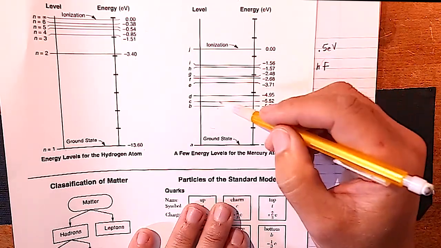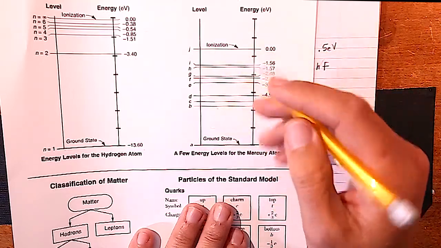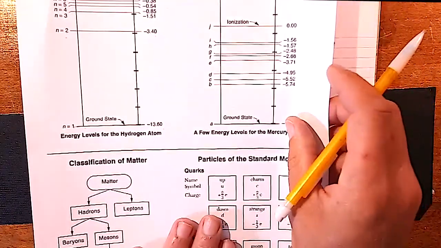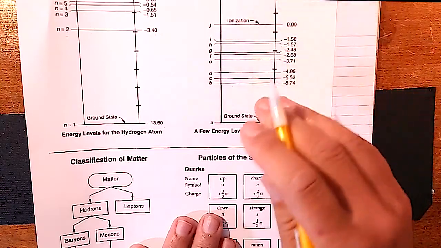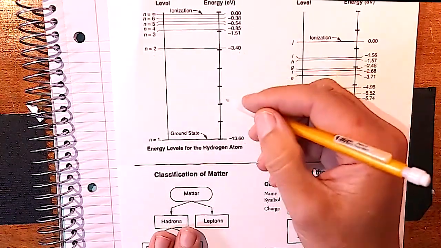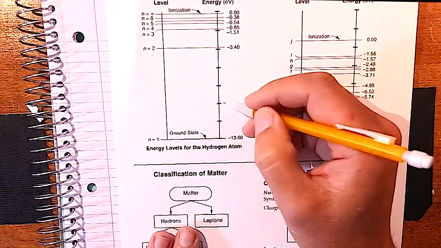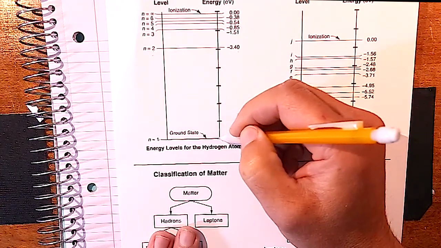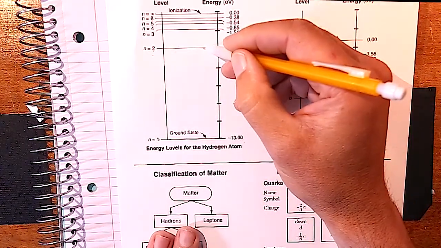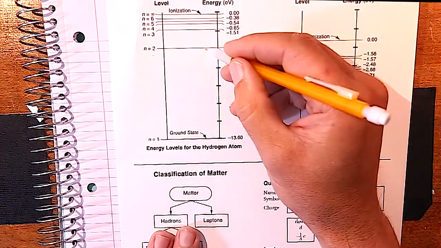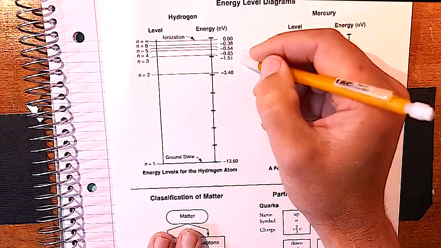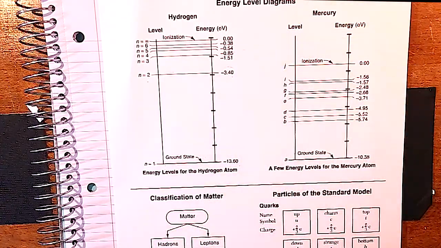So when we look at this, they did make one change. These are called n equals 1, n equals 2, and so on. These are given as A, B, C, D, E, F, G, H, I, J, but it doesn't really matter. The last thing to pay attention to here is the ionization energy. If they ask you to ionize an atom in the ground state, the answer would be 13.6. To ionize an electron in n equals 2, it would be 3.4 electron volts, and so on. These are the energies needed to get the electron completely out of the atom.